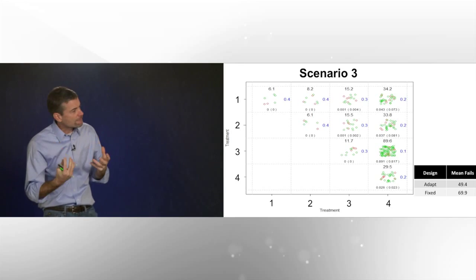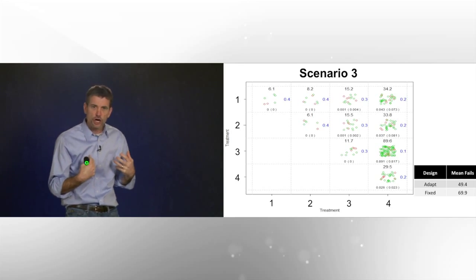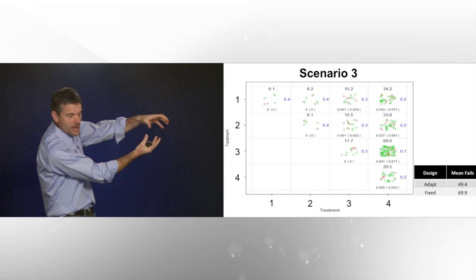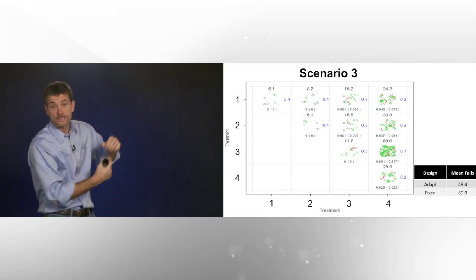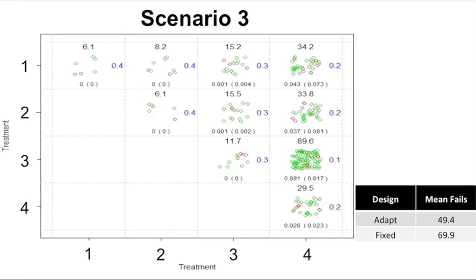That's the scenario. I get to create scenario 3. That's the truth in that situation. The result of the simulation is the average sample size, shown as this glob of red and green points in the middle. The red ones were failures, the green ones were successes, and so you can see the average number of those.